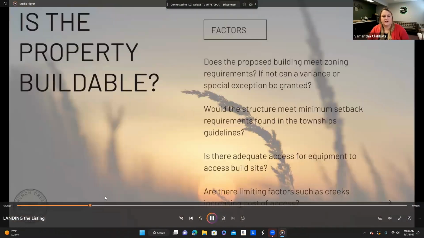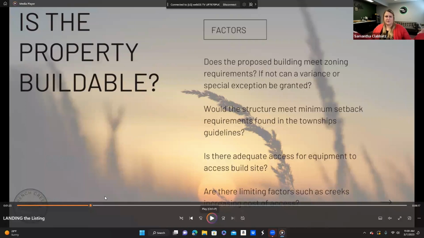Okay. All right. So is the property buildable? First, you want to check your zoning requirements, to see if what they want to build on the property can be used for that. Kind of an interesting story to lend to this particular detail. My parents own some land. They didn't purchase it, but they are building a wedding venue on it, and it's not zoned for that. Their zoning officer had given them permission, but now they're kind of going back on their word. They had to apply for a variance or a special exception to get the wedding venue allowed on the property. So when somebody's buying, you want to check and make sure that you can put on the property what you want to put on the property.